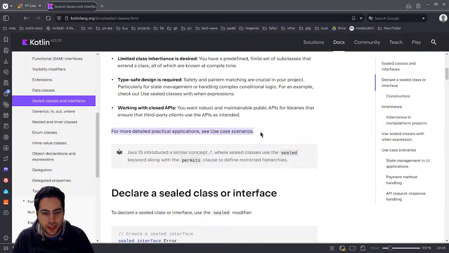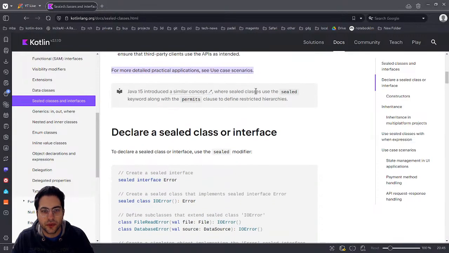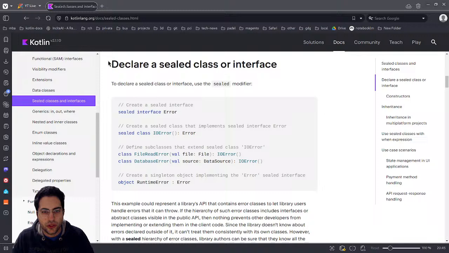For more details, use case scenarios here: state management, payment method handling, API request response handling. That's interesting. So Java 15 introduced a similar concept where sealed classes use the sealed keyword along with the permits clause to define restricted hierarchies. Okay, but we don't actually use Java.